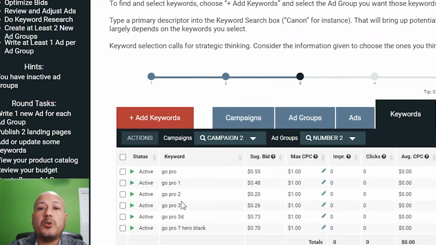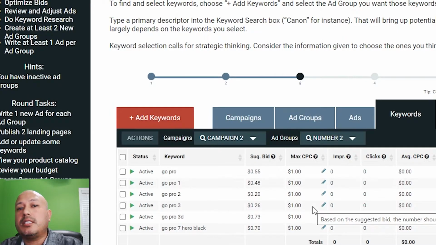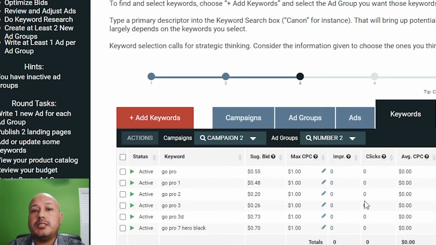Now again, you have to go back and do the keyword research a little bit more, spend a little more time on the 35 or 36 pages of keywords that this particular simulation provides, right? And try to get as many keywords as possible. So here we can see the suggested bid and cost per click bid. The cost per click bid is higher, but there is no impression, and sometimes that is the case.